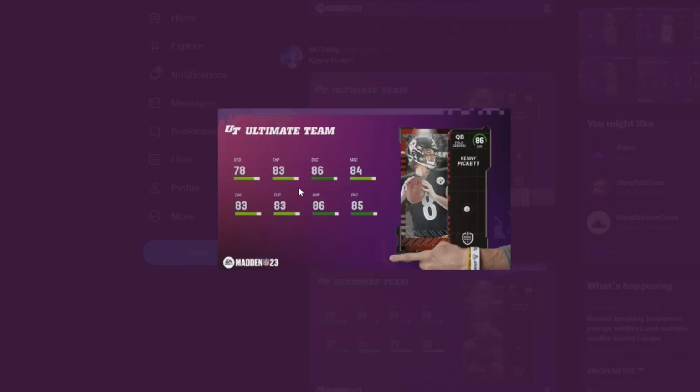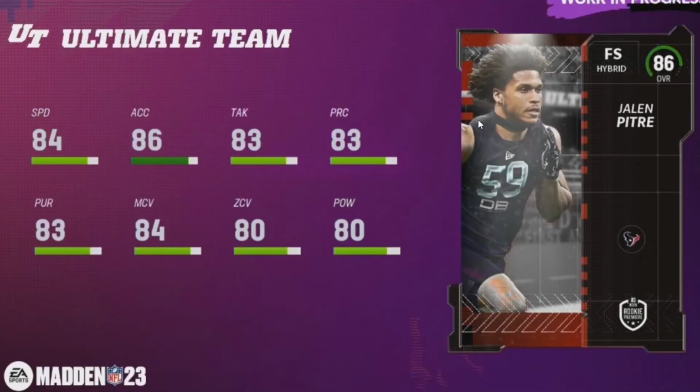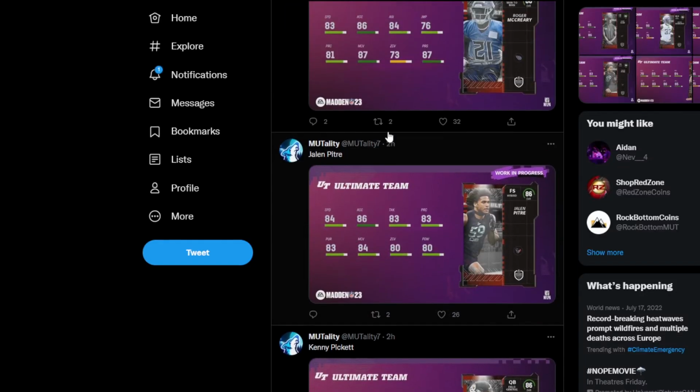Kenny Pickett for the Steelers. Again, 86 short, 86 on the run, 85 play action, 78 speed, not bad for a quarterback. Now this card I actually don't mind, this Jalen Pitre, 84 speed, 84 man, 80 zone coverage. I think 80 zone coverage is a great place to start for the year. I do like this Jalen Pitre.